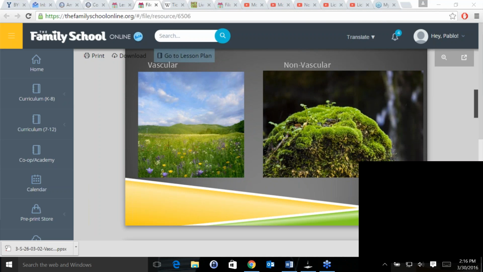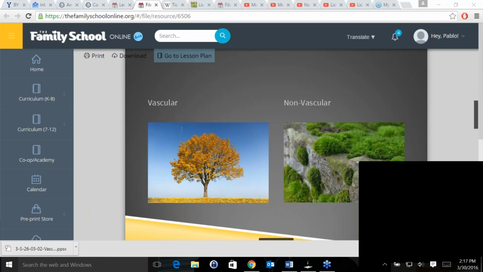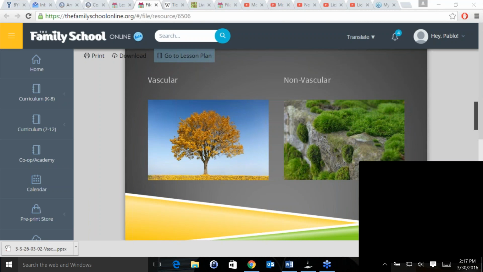The vascular plants, one of the large types of vascular plants is what we saw in a previous lesson, the angiosperms, that are the flowering plants. Okay, so the flowering plants. So yes, what does this slide show us? Patrick says that one uses spores to reproduce. That's right. So the bryophytes use spores. The flowering plants use seeds.